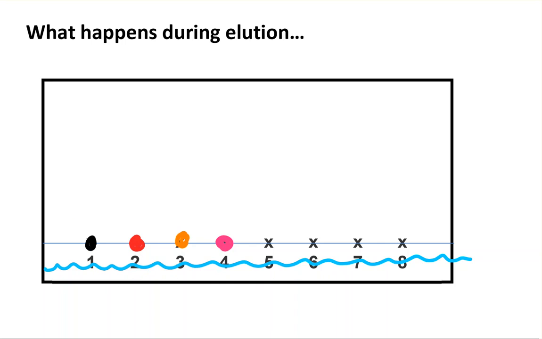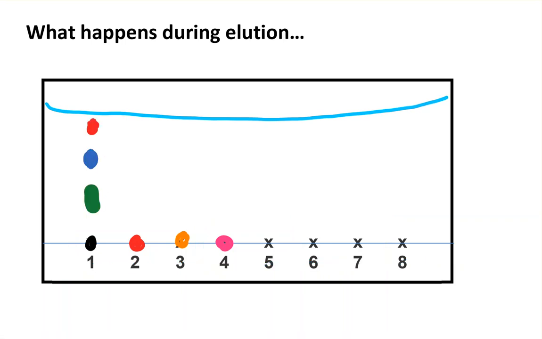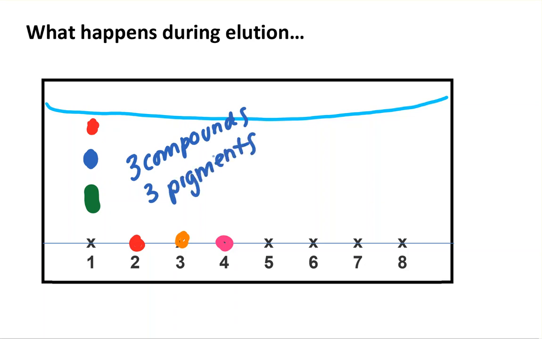But what starts to happen is that, of course, you have paper and a liquid. The liquid starts soaking up, moving up this paper. And eventually, it just keeps moving up. Eventually, it'll end up way up here. And after the liquid has traveled up that far, the substances that were in this spot originally down here have moved up as well. So this one has 3 compounds, in other words, 3 pigments. One compound's green, one's blue, one's red, which is common for a black dye. Like if you have a black ink pen, it probably has several different compounds that make up that black color.